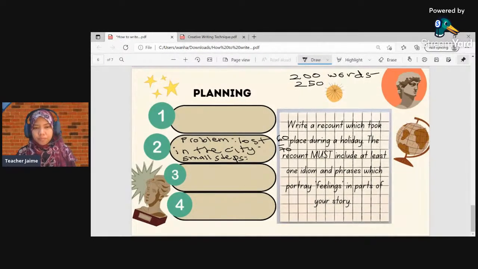So probably in the third paragraph, you're going to say that you walked for another 3 kilometers trying to track your friends down. And then you went here and there, but in the end, you didn't know where they were, and you suddenly realized that you came to a familiar street, and you knew that you were quite near to the place where you were staying.